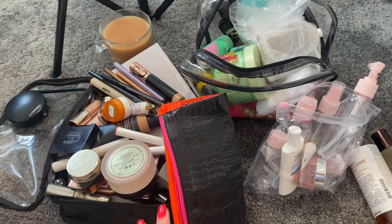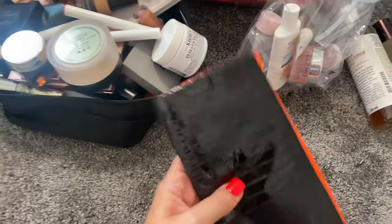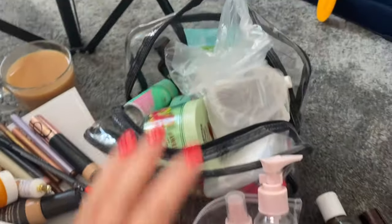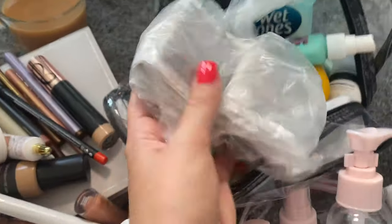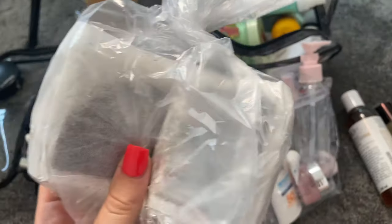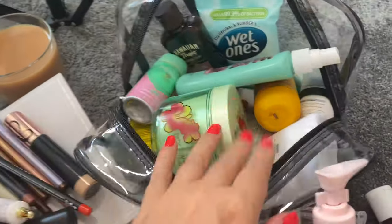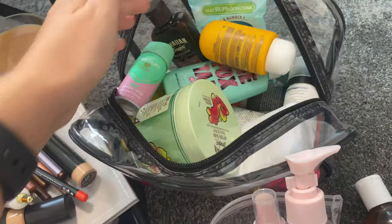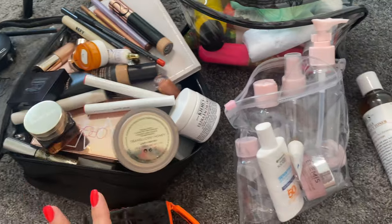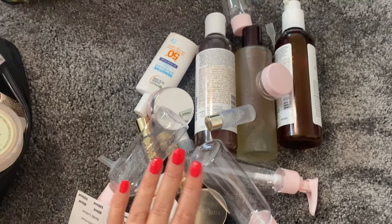It's 28 degrees outside and I've got a cup of tea. I found this little MAC bag that I got free from Look Fantastic - great for liners and pencils. I've got these empty bottles from Primark to put all my skincare in. I've also got my Yorkshire tea bags - you will not catch me going anywhere without them. We've got body, shower, hair, and loads of makeup to get through.